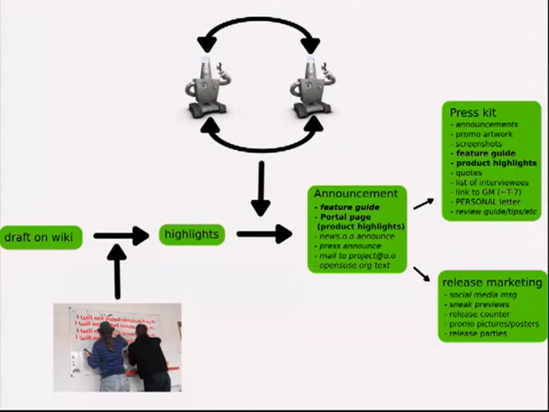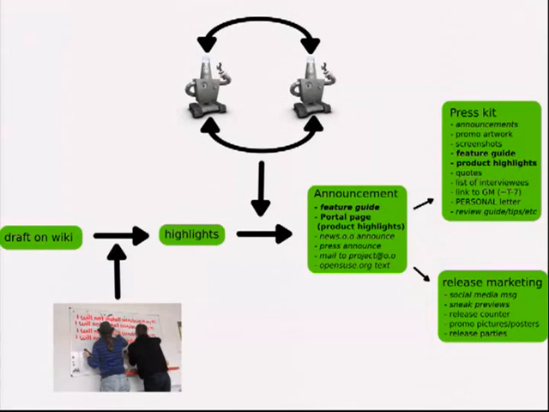You start to work on the announcement. This is really difficult. Most of the text before, the writing on the Etherpad and the draft on the wiki and the final text on the wiki, even picking the highlights is stuff where you don't need a lot of technical knowledge and you don't have to be a super great writer. Anyone can help in those stages.